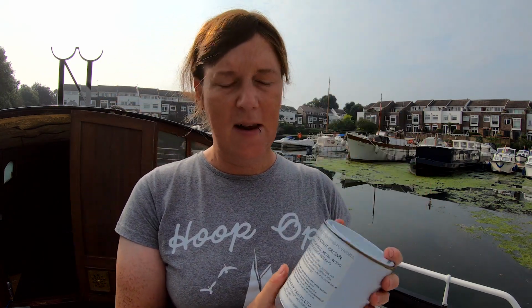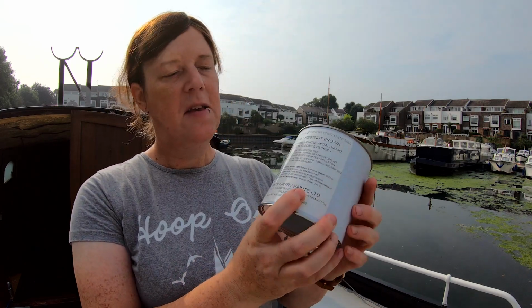And if you remember a while ago I talked to you about the tile brick red that I got. And that I thought was the only kind of similar colour, but actually it turns out you can get lots of different colours in all of the RAL charts and all of the different rainbow colours. So I got some chestnut brown, which I hope will work quite well. I think it'll just be a little more toned down than the grey. So yeah, we'll try that. So chestnut brown and the goosewing grey non-slip deck paint.